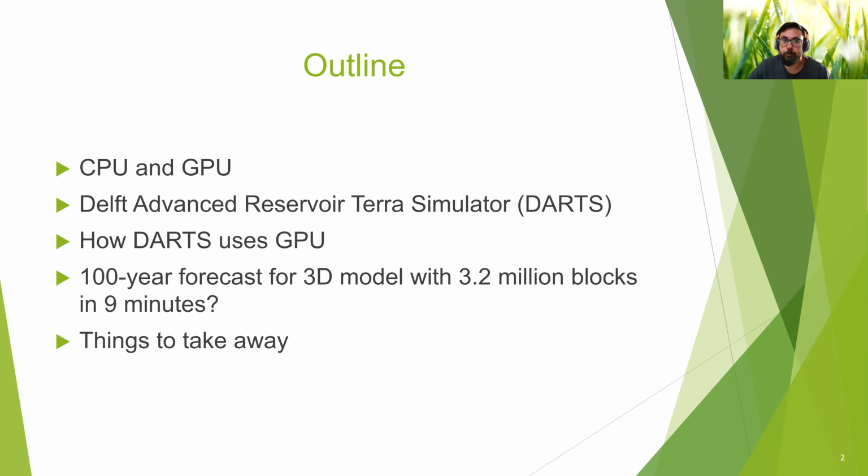I'll start my talk with describing CPU and GPU devices, which we essentially use to run computer models. Then I will talk about Delft Advanced Reservoir Terra Simulator, or DARTS. I'll explain how DARTS uses GPU, and we will get an answer to the question if a 100-year forecast for a 3D model of geological scale can be run in 9 minutes. I will finalize my talk with some conclusions.